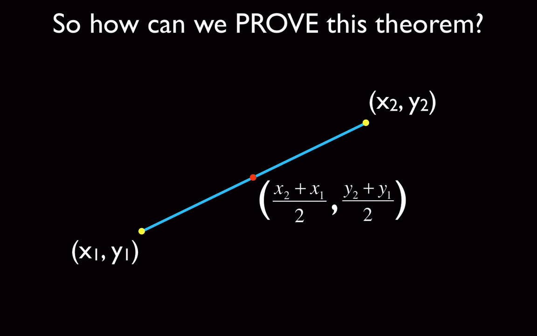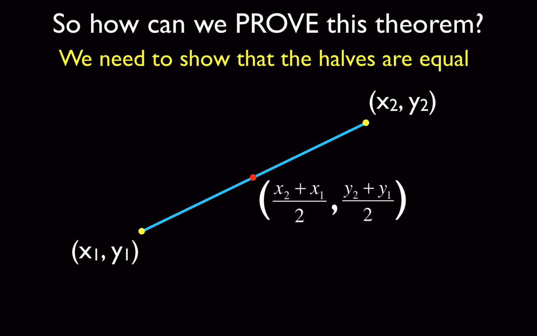So the question is, how can I prove it? Well, for starters, if I wanted to prove that that's in the center, what I would also be trying to prove is that I've cut that line in half. Okay, what that means is that's like saying this half is equal to this half right here. Now, if I place any point anywhere on the line that's not in the middle, that would not be true.